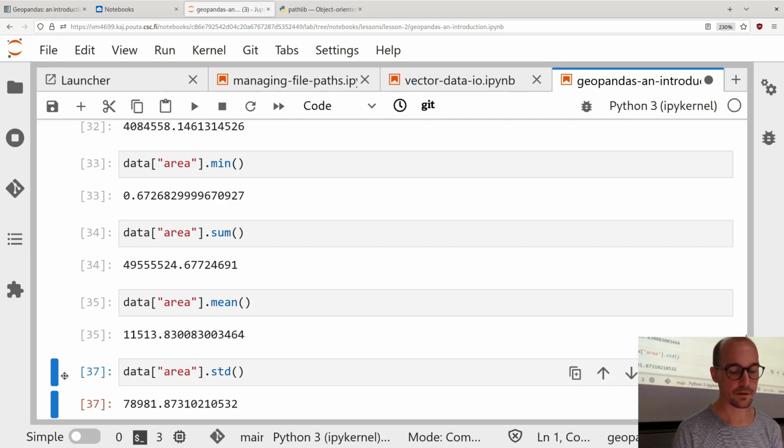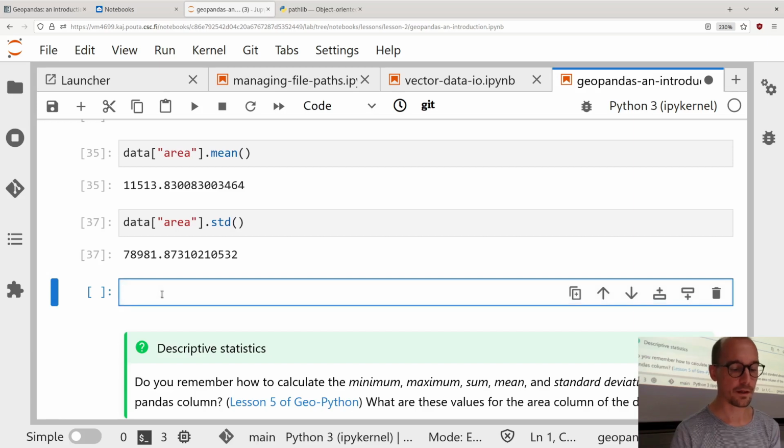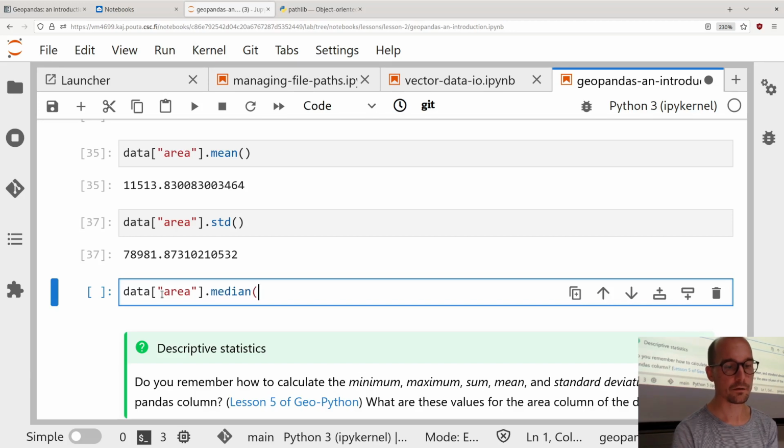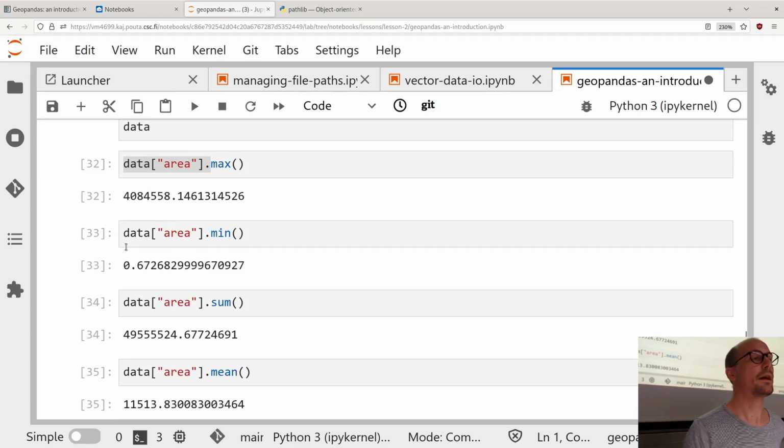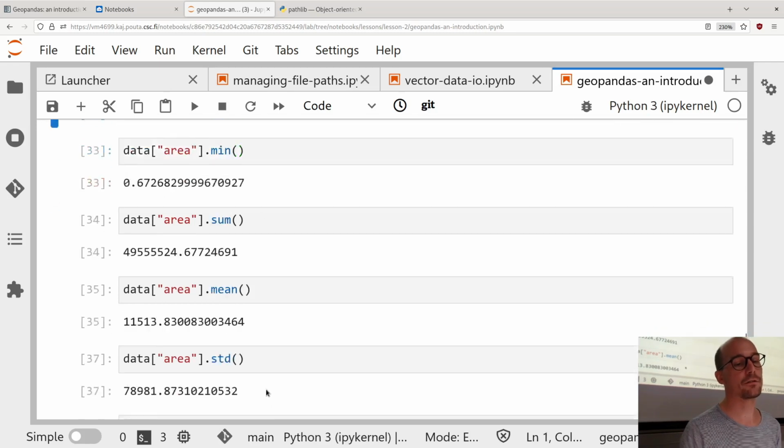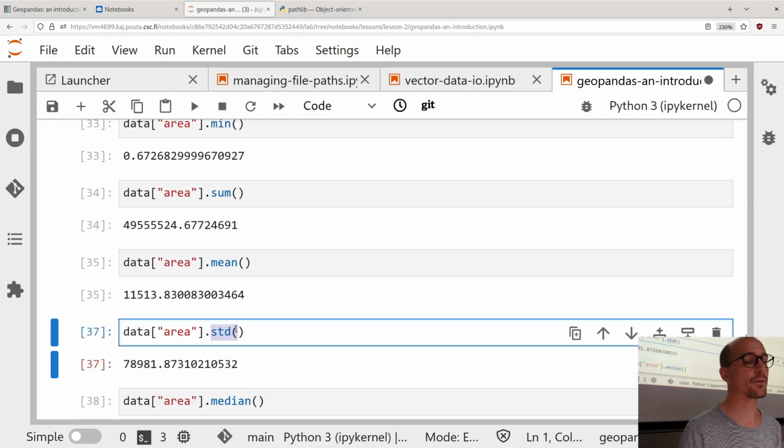And of course, the standard deviation doesn't make much sense by itself without having a median also. I guess everybody already got the system of it, and you saw also that I didn't remember exactly how the standard deviation method worked, or what it was called exactly, but you can always look it up.